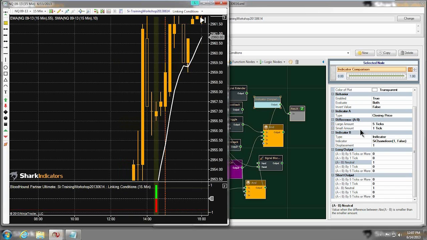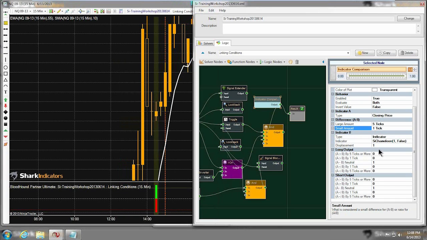We can see that we have our small amount set to 1 tick. So this neutral is looking for A to be approximately equal to B within 1 tick, or whatever this small amount is.